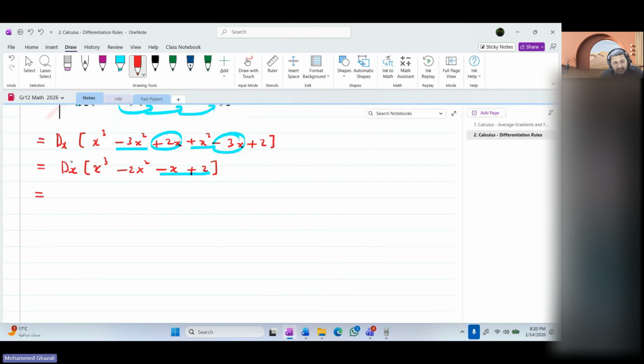So let's differentiate this. 3 times 1 is 3. Take away 1 from the power, so 3x squared. -2 times 2 is -4. Take away 1 from the power, so x. And then just -1. Are we good, guys? That's easy. Right, because remember, the slope of the linear function is -1. This is in the form mx plus c.